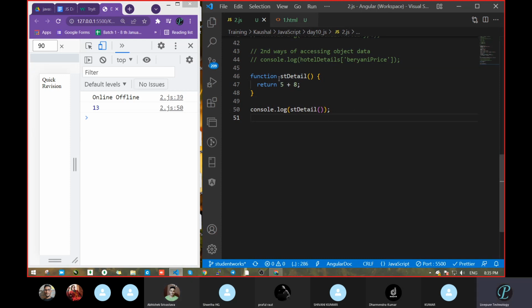Whenever you call a function, the function call will be with this parenthesis, and we had skipped those parentheses here. Correct? Do one thing again. Remove this and save. See that. What did you get here? You got the complete function itself. Every line of code is there. So it is giving you the complete function when you pass a function name without parenthesis. If parenthesis is not there, you will get the complete function.